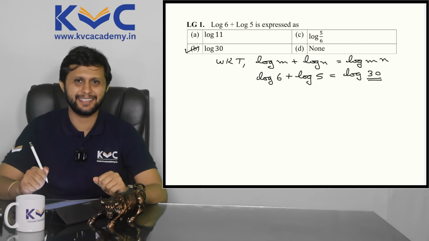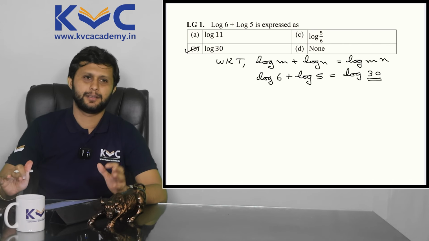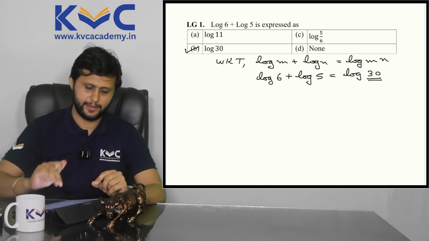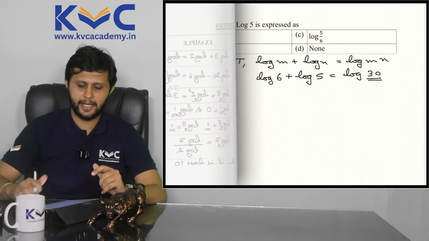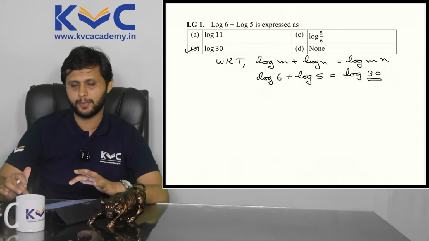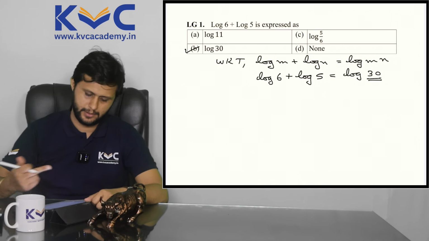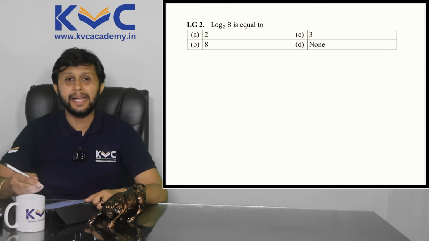Easy, right? We simply thought logarithm is difficult. It is not. Properties, laws. How many points did I give? I gave you just 6 points. After that, I gave you the calculator shortcut method, and I have not used that yet in the problems. In this problem, we directly use log m plus log n. Okay. We'll move on to the next question. We have log 8 to the base 2.